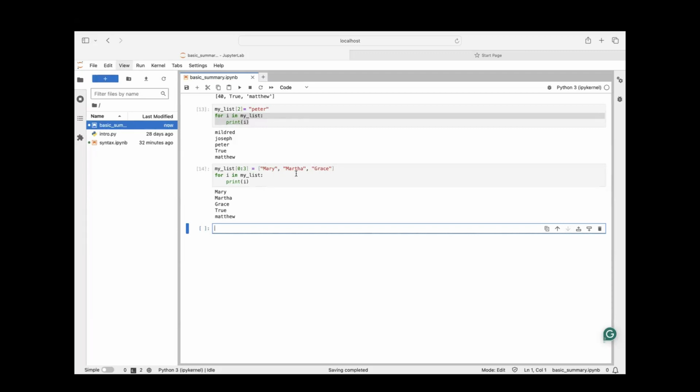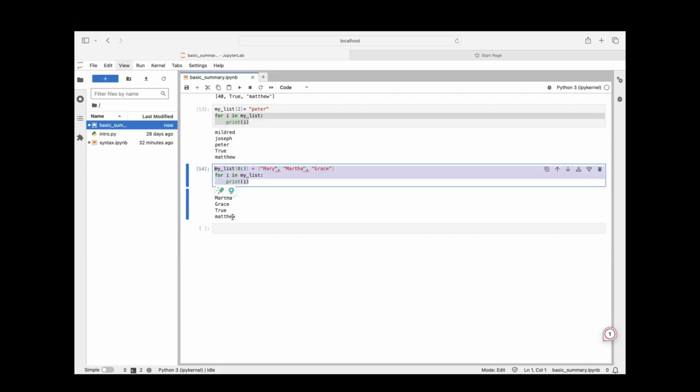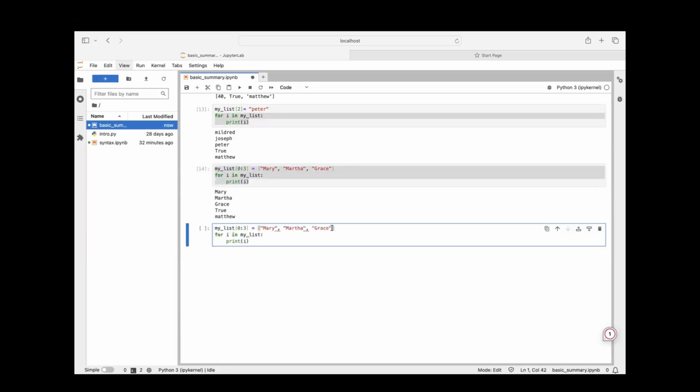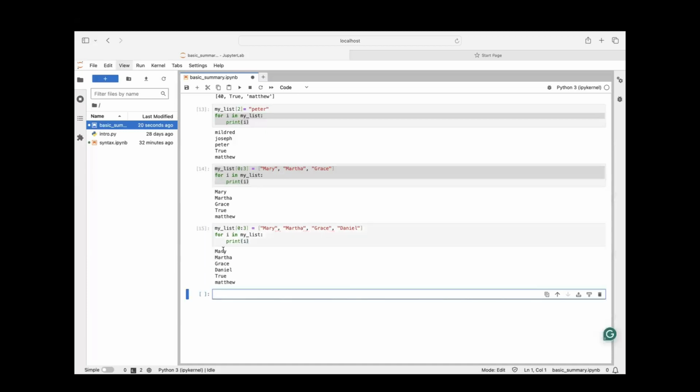In the event that we specify a range, and what we list here is more than the range, let's say we want another name here, Daniel. This is 4, and we only specified 3 indexes. It will shift accordingly, shifting the other items toward the end and changing their index positions, putting this one in the next position. So it has Mary, Martha, Grace, Daniel. So it shifts the rest to start at index position 4 instead of 3 where it was before. It will not result in an error, but it is going to shift the items.